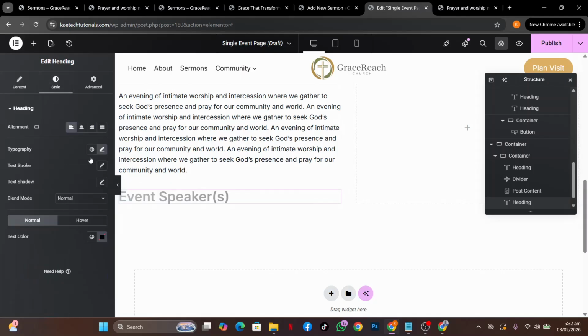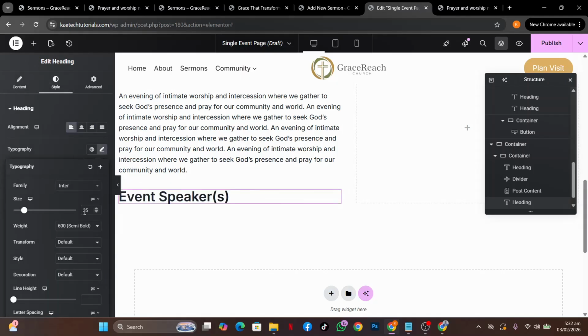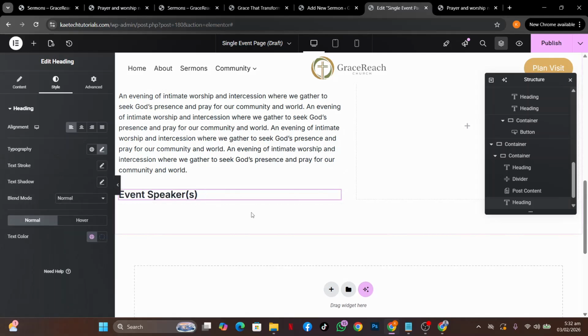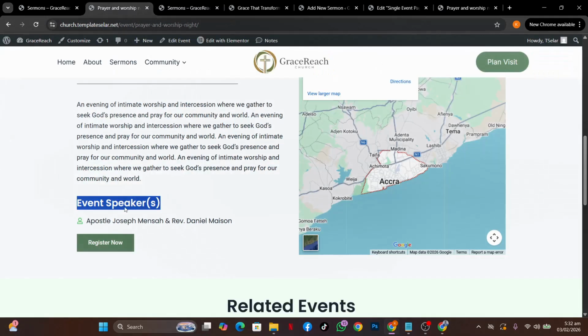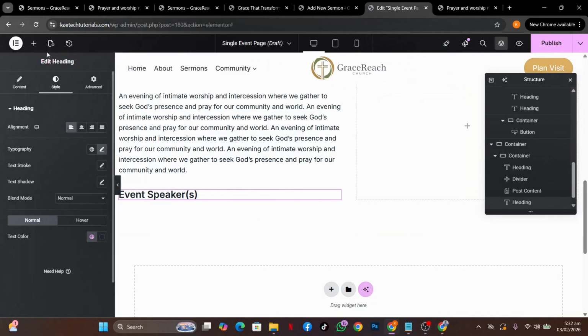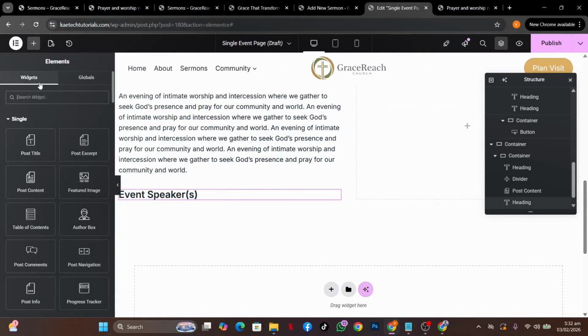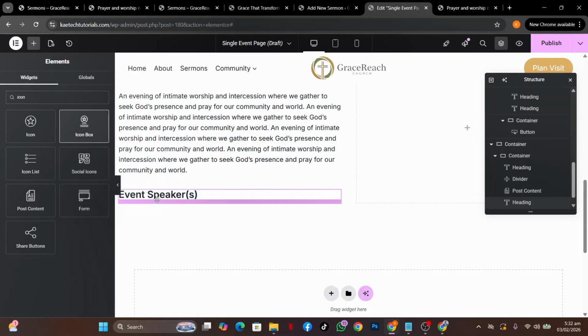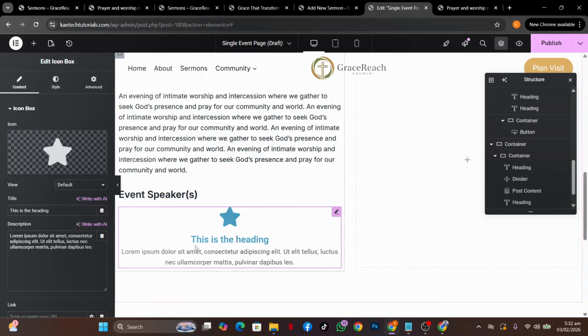I'm going to reduce the size to like 25. And then with the speakers we have this icon list over here. So I'm going to click on the plus icon and say icon, and I'm going to use the icon box.